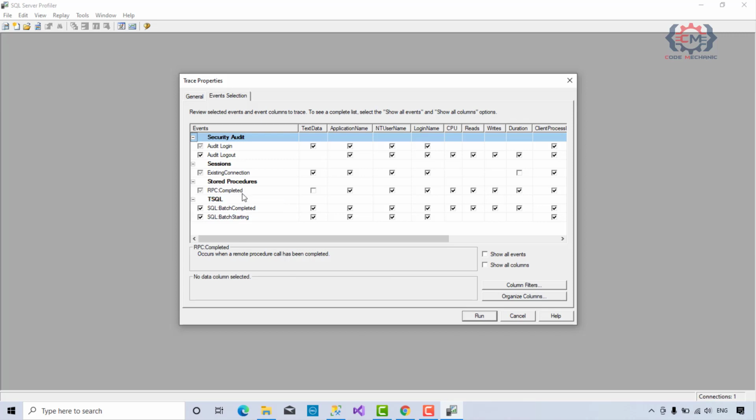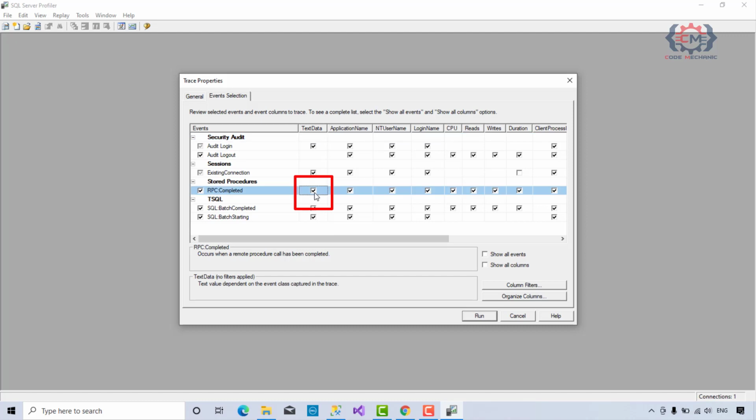So you want to make sure to have both of these events checked so you can capture all the SQL from your application. This is important even if you are not using stored procedures explicitly, because the way that some of the database drivers work, they actually in some cases will wrap your SQL inside of the sp_executesql built-in procedure. So you just want to make sure that both of these boxes are checked. Also, you want to make sure to check the box labeled TextData here on RPC:Completed, because this is what is going to let us see the SQL that's being executed as part of that event.